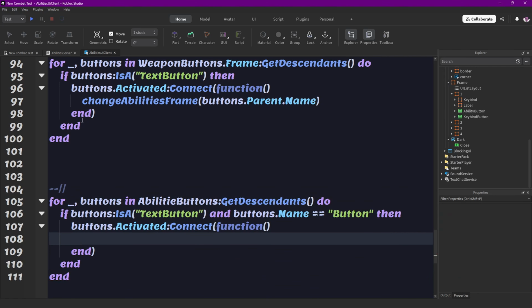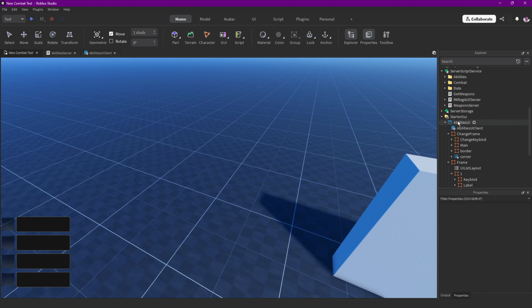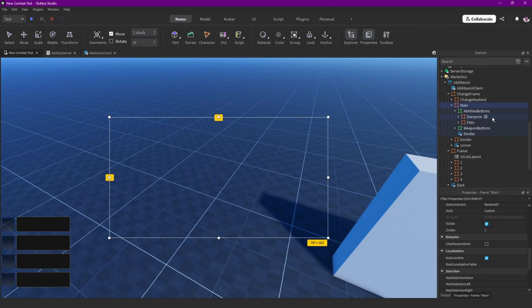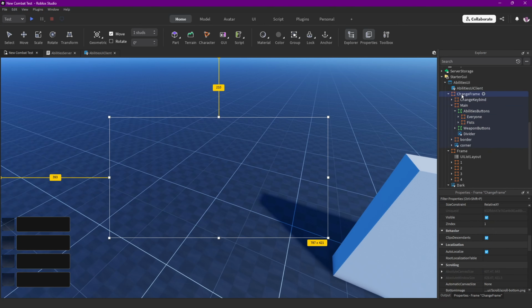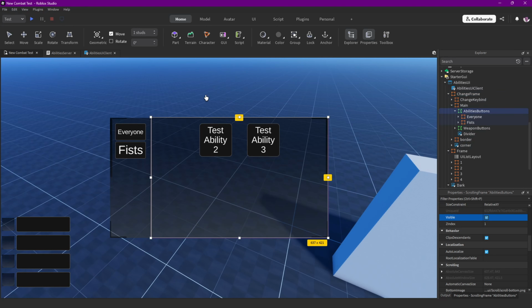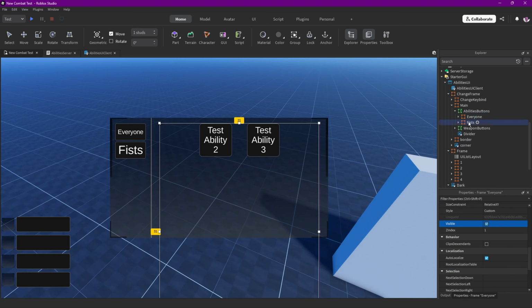So these should be those buttons. Basically we are just checking for presses on those ability buttons.